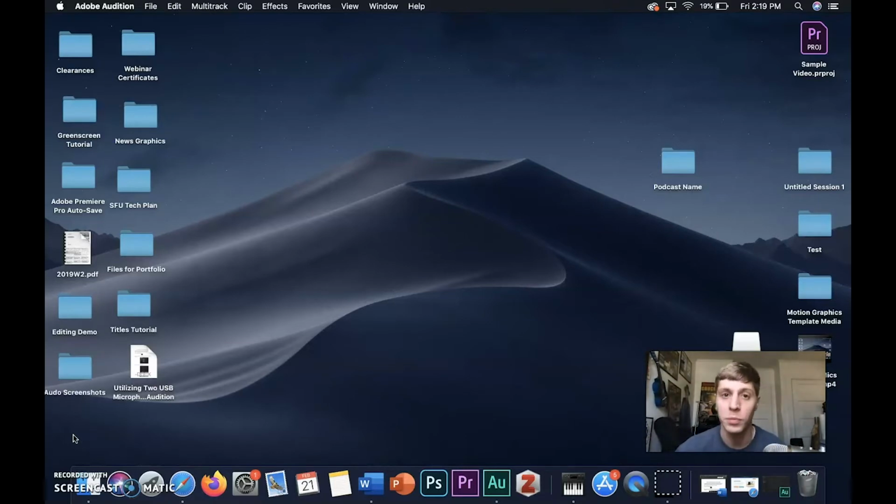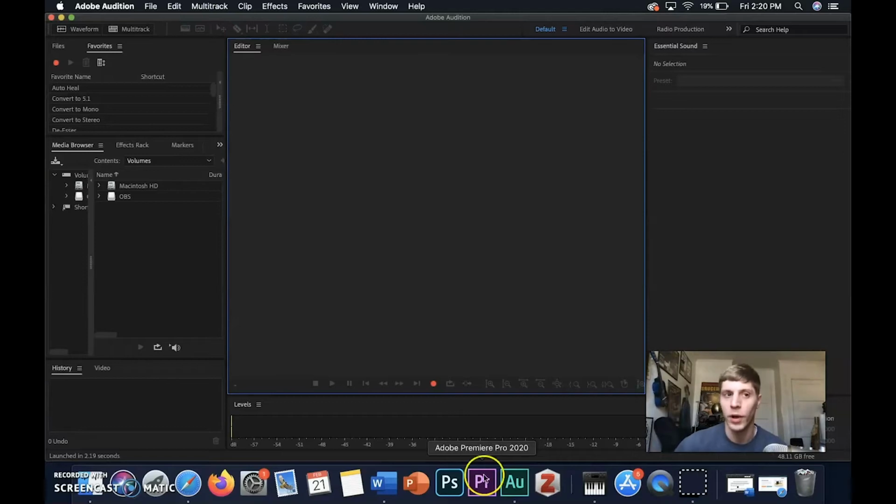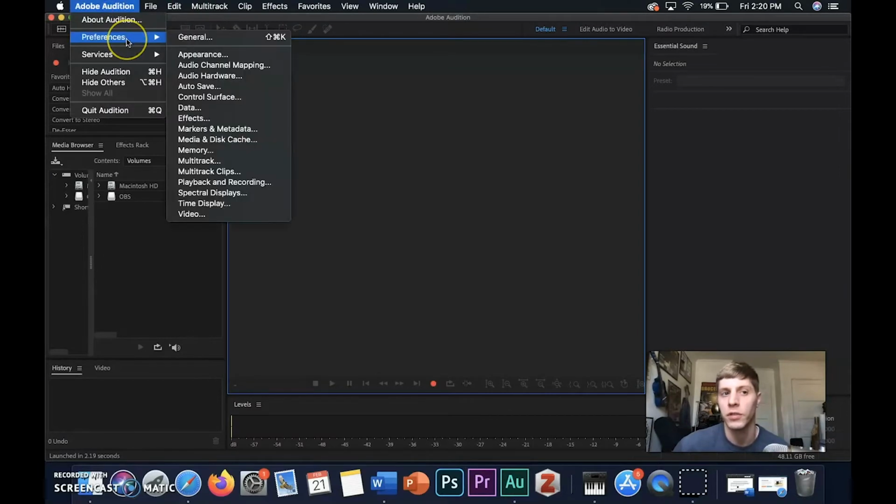And first thing you're going to do is plug those into your computer. Afterwards, we're going to click this little icon up top here and then sign into our Adobe account. Once we've done that, we're going to open up Adobe Audition. So I've opened up mine already just to save some time. And then right next to where File is, you'll see where it says Adobe Audition. We're going to click on that. It's going to give us a drop-down menu.